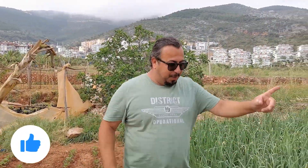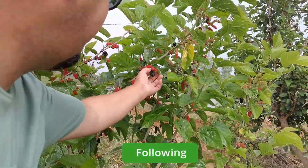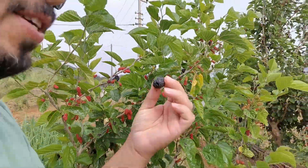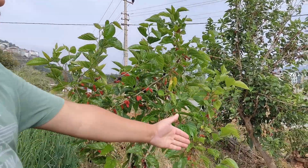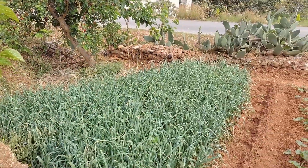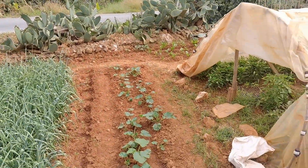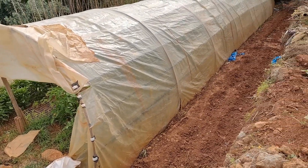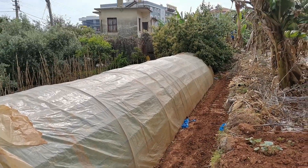I see some fruits over there I want to taste. They're looking very nice, big in size. Look at this beautiful dark one — I want to taste it. Wow, very very sweet! Down there you can see garlic, and that looks like cabbage or squash. And in this small greenhouse I can see green pepper and everything.